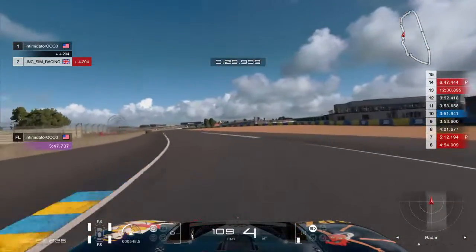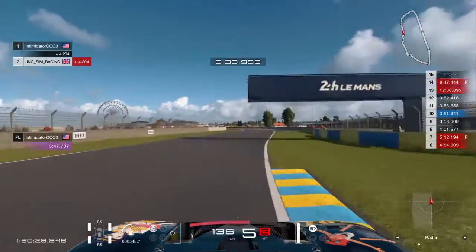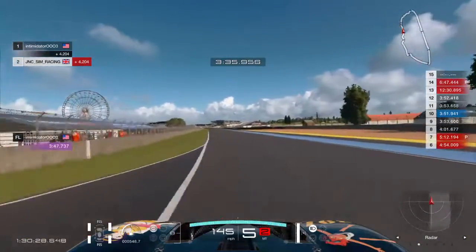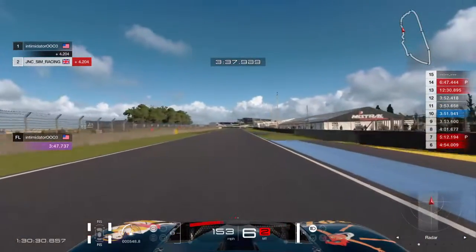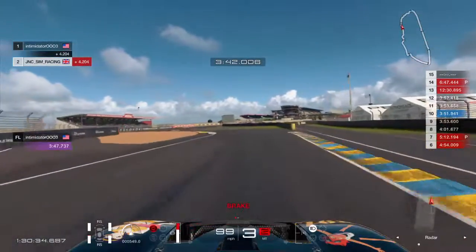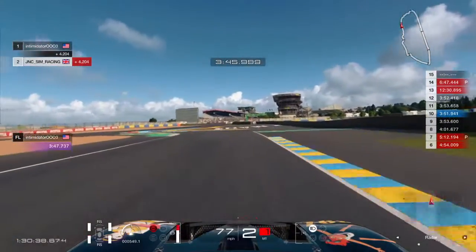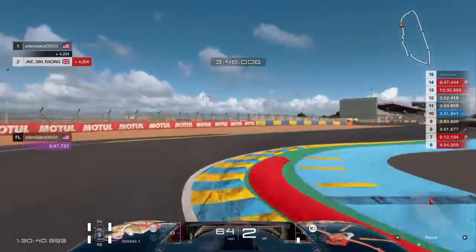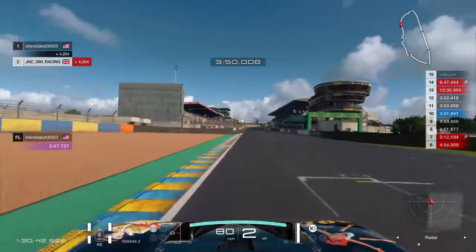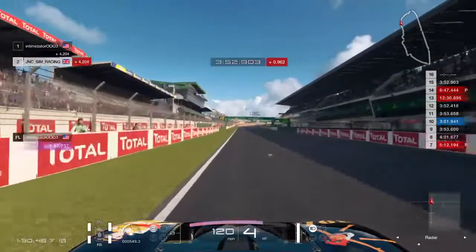Because for the track's length, there are only so many spots you can really go for an overtake in these cars. I still think there's a fairly good amount of overtaking opportunities. There's a decent amount. It's just you have to be in. You have to literally be on their bumper, coming to them.